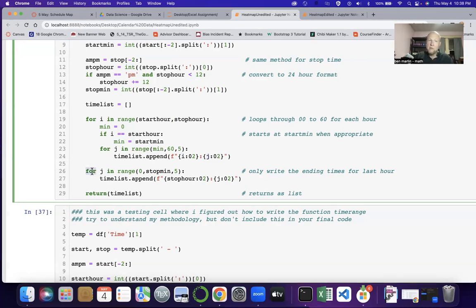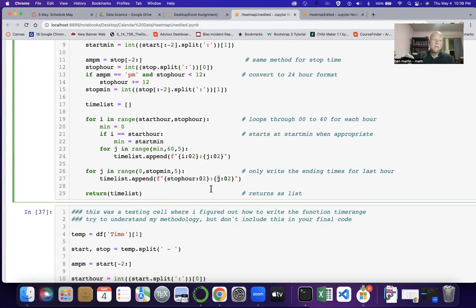And then finally, we'll say for J in the range from 0 up to stop minutes in increments of 5, onto the time list, append our stop hour and then the minute that we have, and just run up to it. So if you've got a class ending at 11:15, it will go through and hit the 11 o'clock, the 11:05, and the 11:10, and then stop. It won't actually put the 11:15 in there.